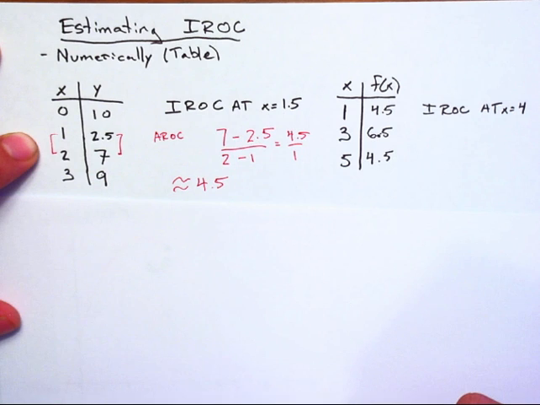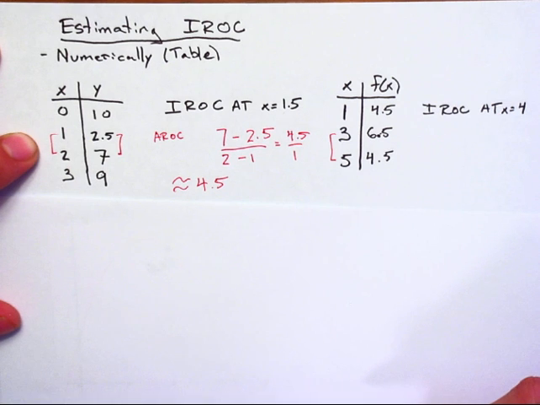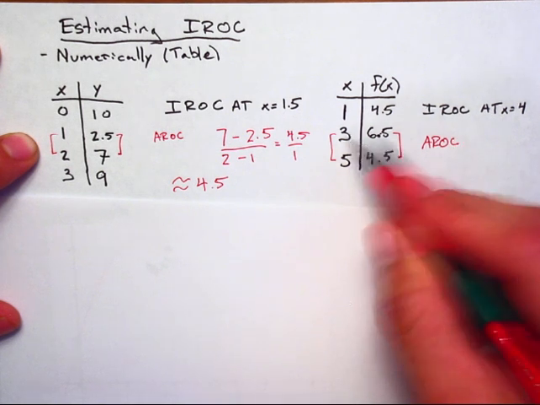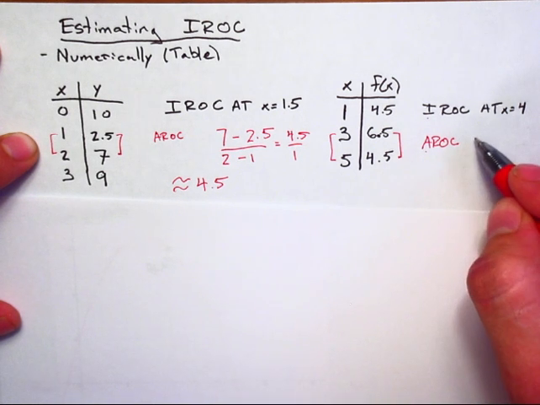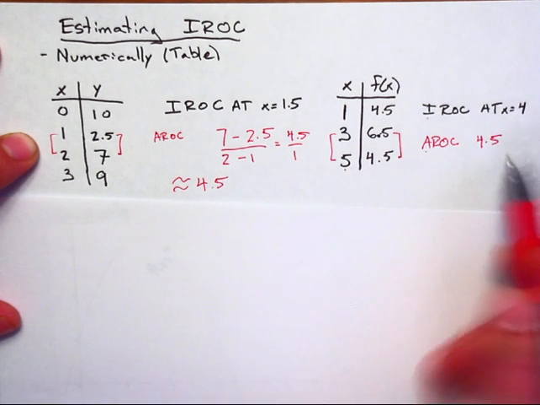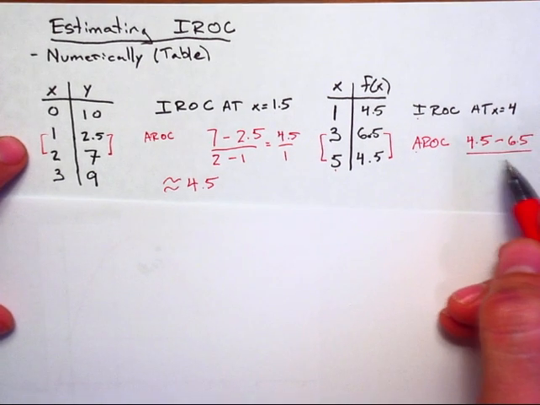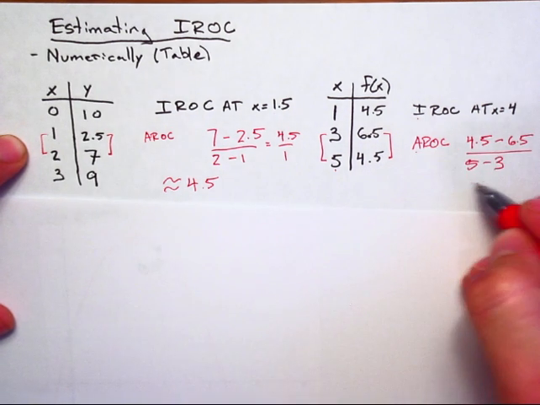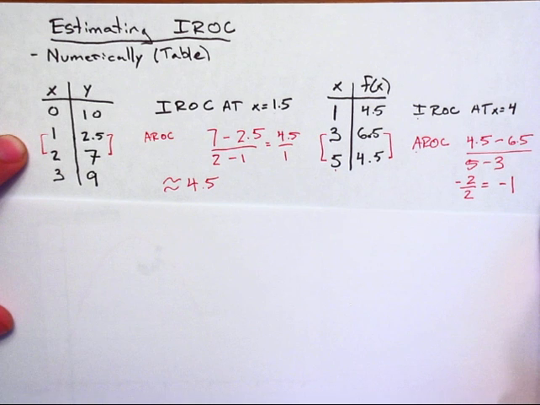So for the other one, same idea. 4 is smack dab in the middle, so smack dab in the middle of 3 and 5, which means you have to use 6.5 and 4.5. So we find the AROC on that because we have 2 points. So it's going to be an average rate of change that we're using to estimate the instantaneous. So I always like to do the second one first, if that makes sense. I like to do the later x value first, so 4.5 minus 6.5, and that would be all over 5 minus 3. And so as we set that up, this would equal negative 2 divided by 2, which is equal to negative 1. And so that would be our estimate as to the instantaneous rate of change.